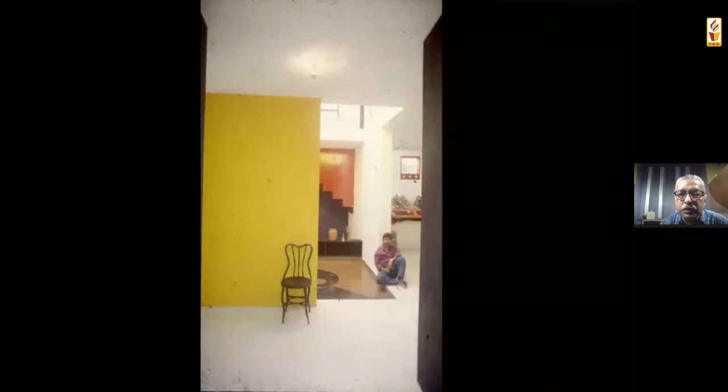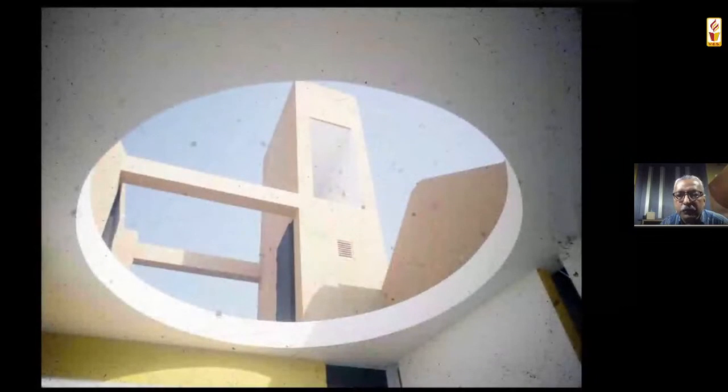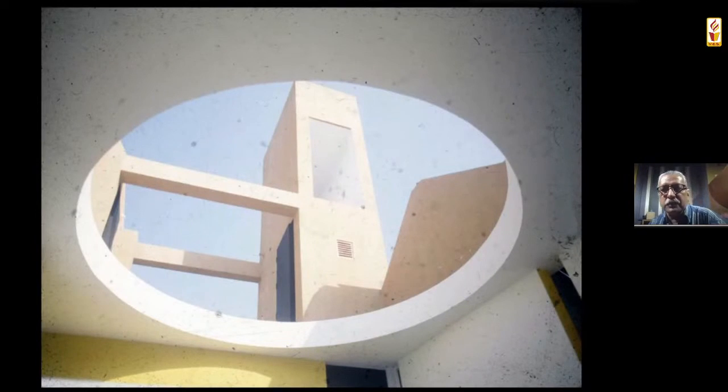This is that central courtyard with 3 primary colors, yellow, red, and blue. And you can see the upper part where he's a guitarist. So I gave him this room on top where he can go and practice his guitar. And the black door is a kind of a pantry. I call it the Sunday pantry, where under the shade, now there's a pergola. You sit and have coffee and enjoy your time leisurely on Sunday.